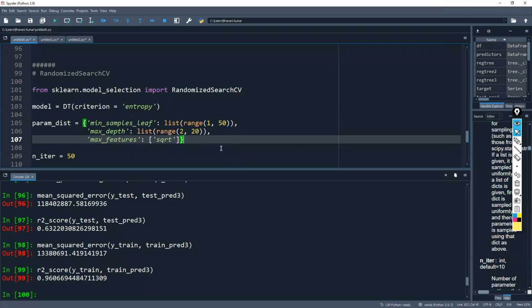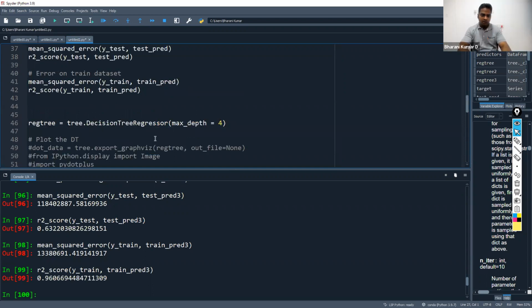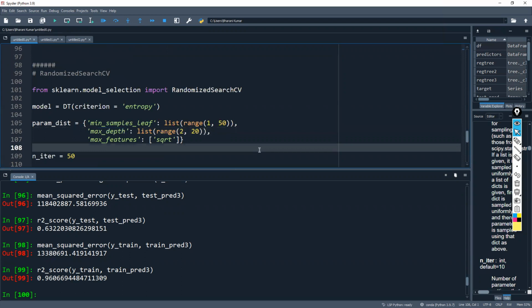Maximum depth, when I use this, is it not pruning the data set? Yeah, it is pruning. How are you pruning? Manually, if you want to run one by one, do it. Or automate it. Grid search and randomized search is automating the process. Automatically, it's doing all these experiments for you. Okay. Thank you, sir.